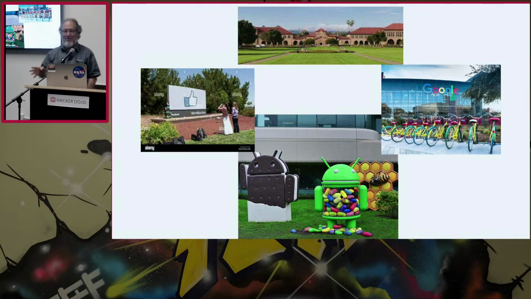When you go to Disneyland, you take a picture with Mickey Mouse. When you go to other places like the Eiffel Tower in Paris, you take a picture with it. But when you come here, one of the dreams of people is to take a picture at Stanford, or with the Android characters, or going into Facebook and taking a picture with the like that is not there anymore. And they return and put that into their office. And when people ask, hey, I went to Silicon Valley, and what did you do? They show the pictures.